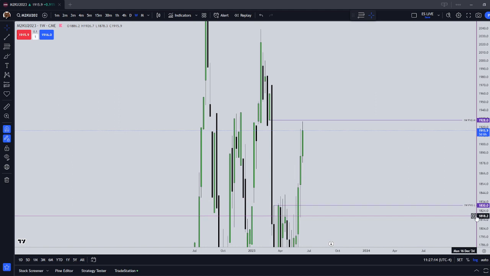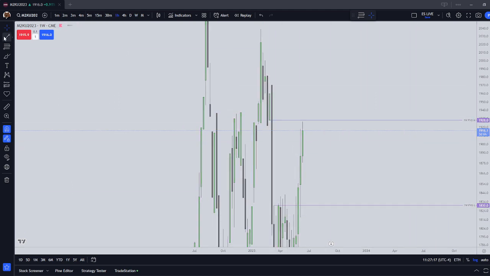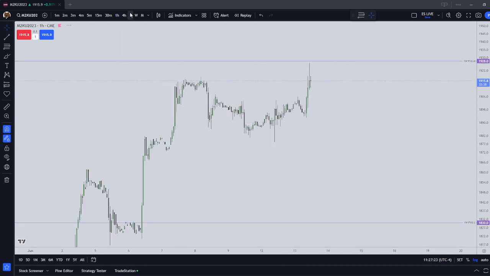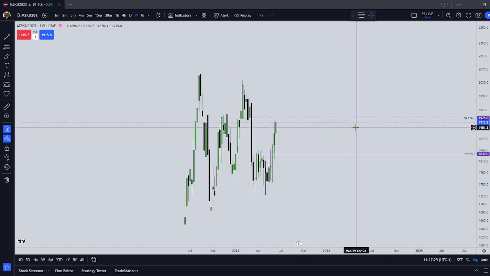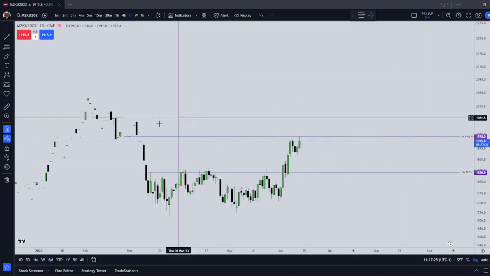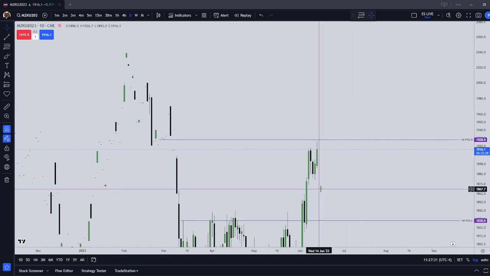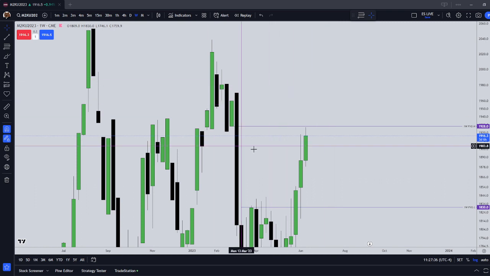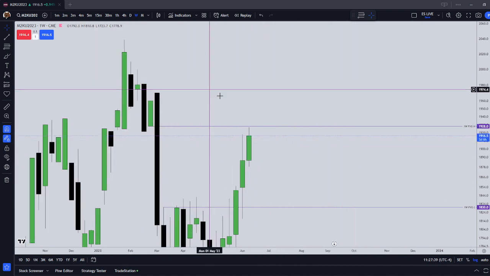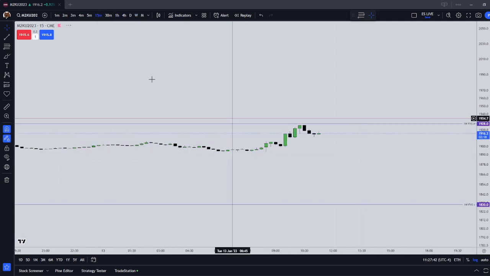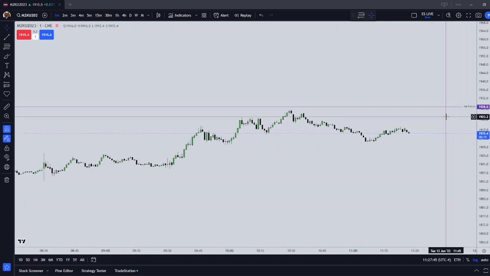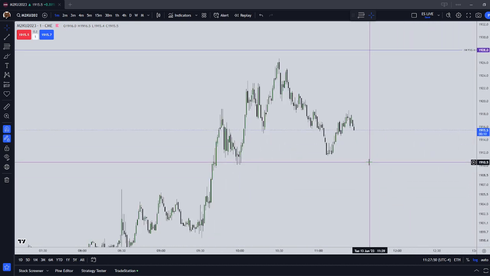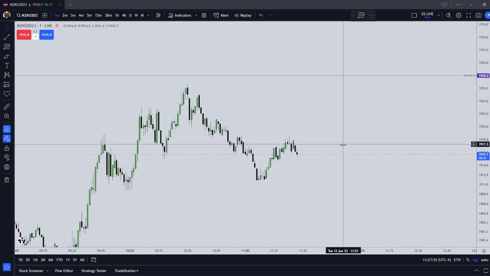I have a couple of rules that I keep in place, or a couple drawings that I want to have in place at all times. So I always want to have a weekly level, at least one weekly level on the chart at all times, preferably two. I might also put a daily level on there if it's really obvious, but I always want to have weekly draws on every chart that I trade. I'm going to have a weekly fair value gap or a weekly volume imbalance or a weekly gap on there. That way, even though I'm trading the lower time frames, I have an idea of what the higher time frames are doing.